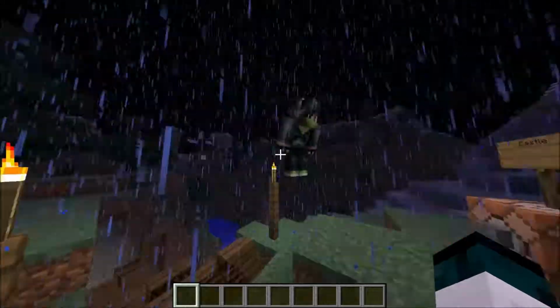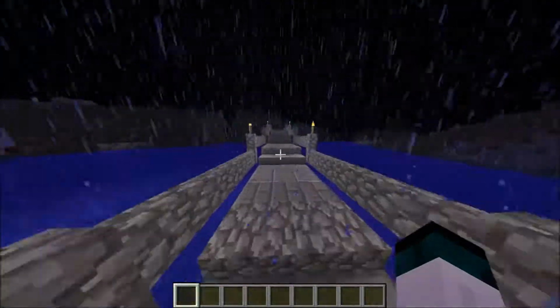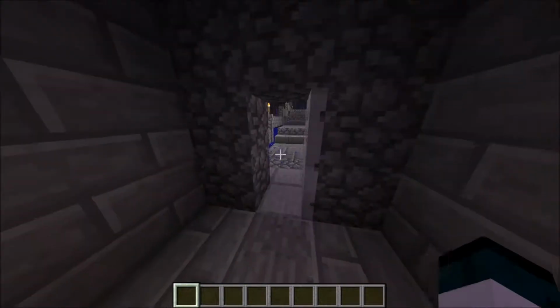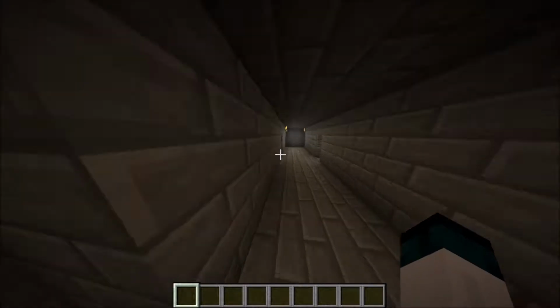Which one do you think, the hole or the castle? Let's do the hole because the castle was a longer project. Okay, the hole is not completely done yet. This is always the glitchiest part. Here is the bridge that Tacos and I built. Do you want to do the backstory behind this place? Oh, the thing that happened?